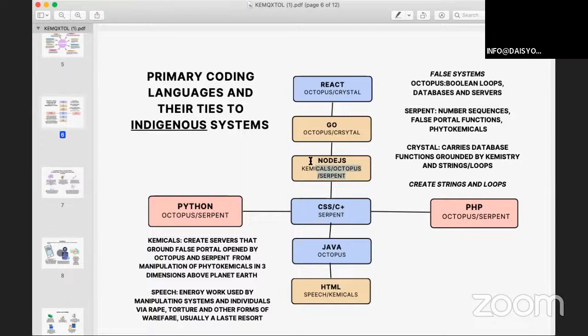Okay, and getting chemicals, getting pharmaceuticals and stuff like that to run chemical servers, because they shut so much magic down on the planet that we can only run certain websites from space. If I close that portal, the internet stops. Okay, that's Node.js, the chemicals, the octopus, and the serpent.